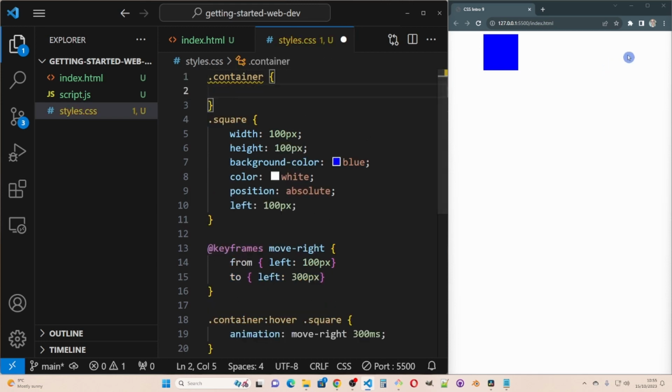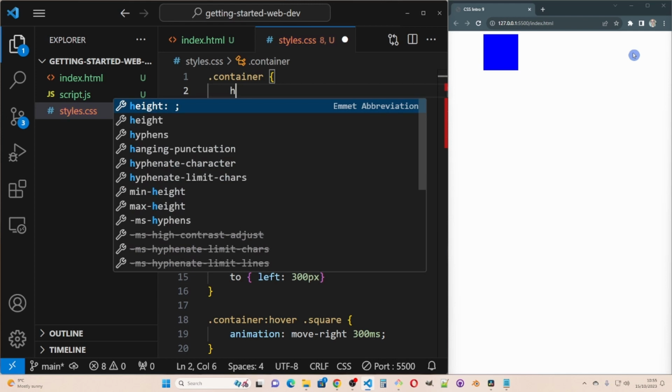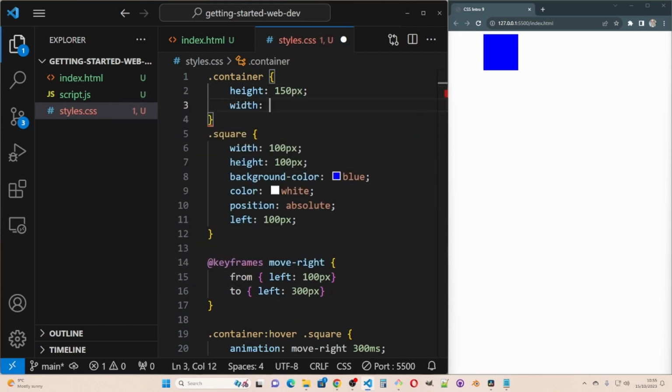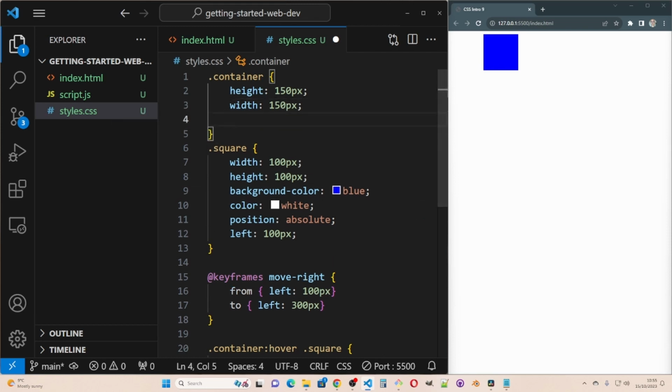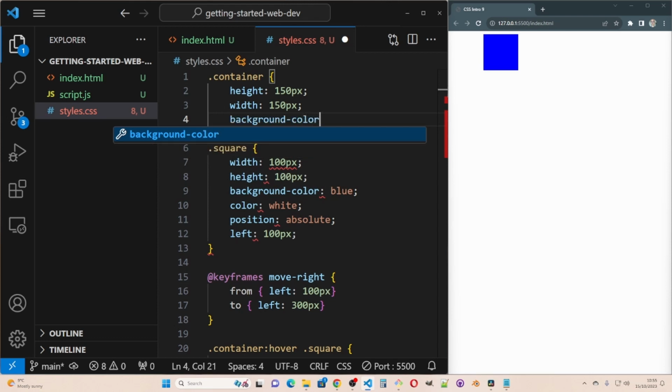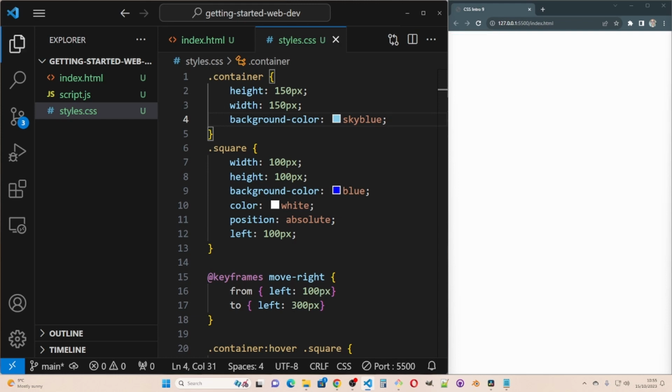I'm going to make the container height 150 pixels and width 150 pixels and background color is sky blue.